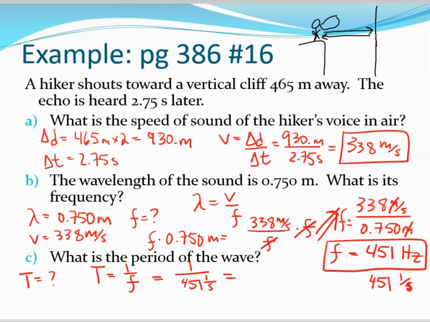But I'm supposed to keep 3 sig figs, right? So the leading zeros don't count. So I need to go 0.00. So far I have no sig figs. 2, 2, and I think I have to round it to 222. And then units for period are always in seconds. Okay, that means that between every wave crest, I only measure this short amount of time. Okay, I'm going to pause and go on to, I need to paste the next slide in.